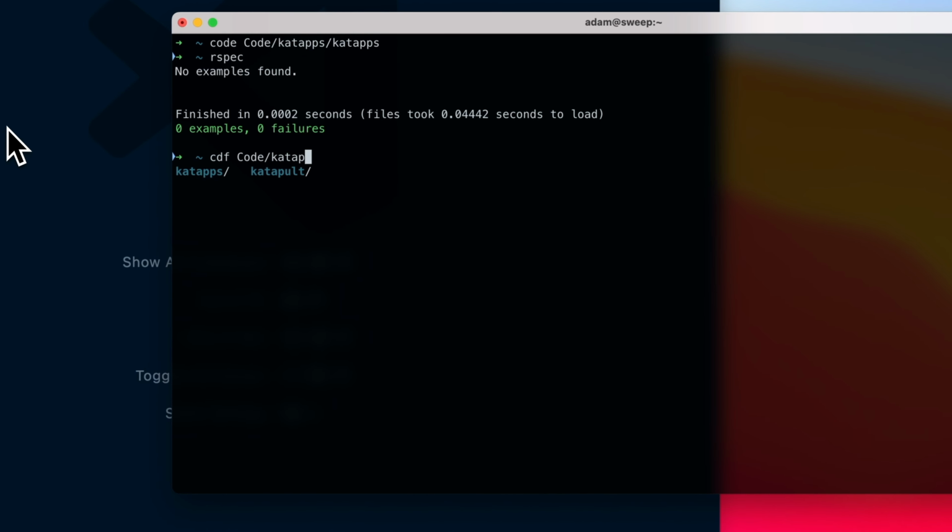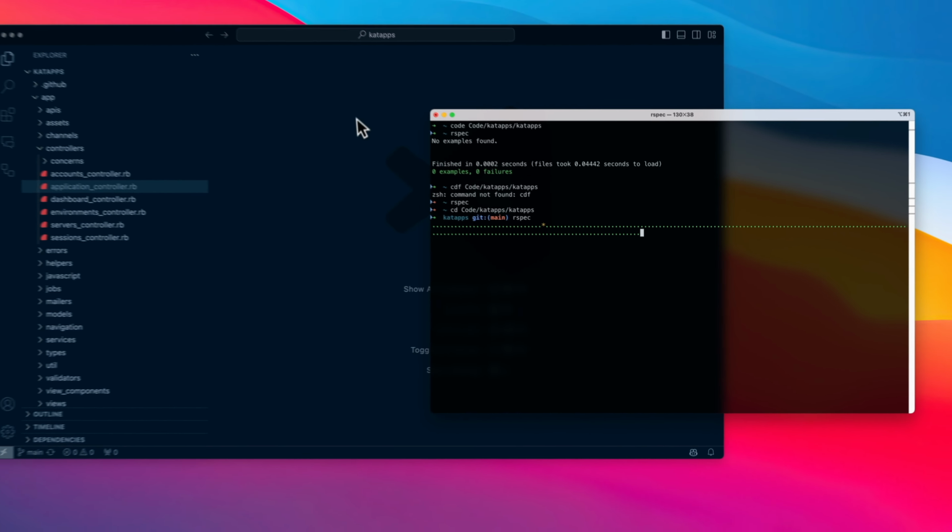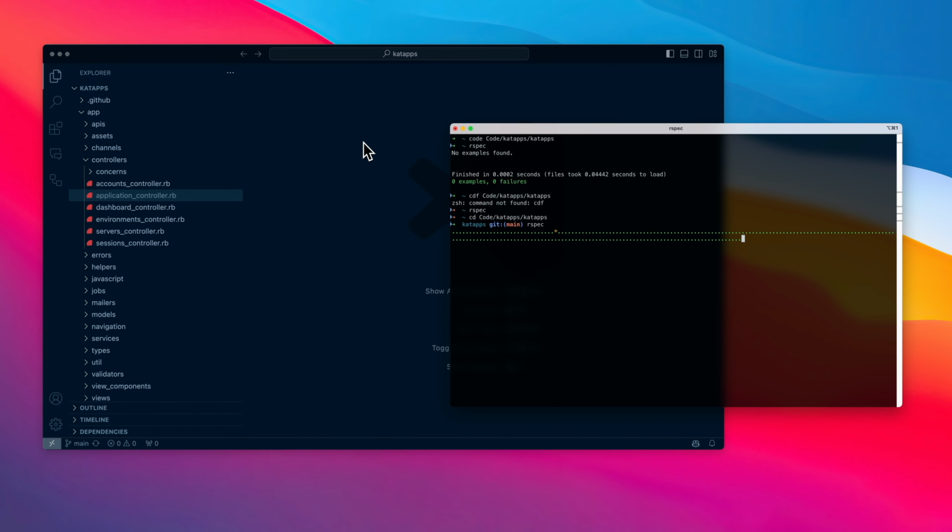So if I want to run the tests for this, well, first we need to be in the directory. So if I was in the directory and I run, not CDF, that doesn't mean anything. If I run RSpec, then that will run there, rather than using the embedded thing. I've just got used to very quickly tabbing backwards and forwards.